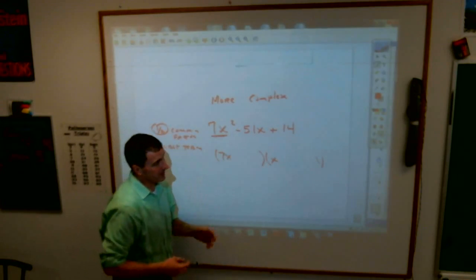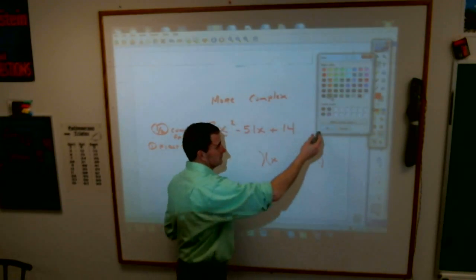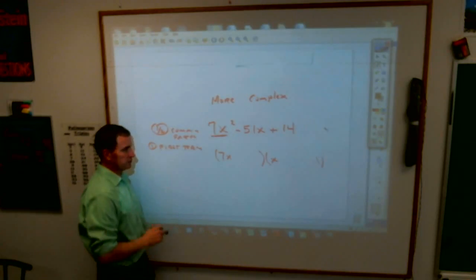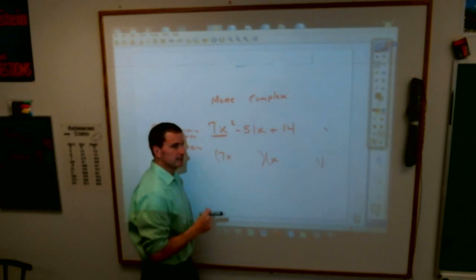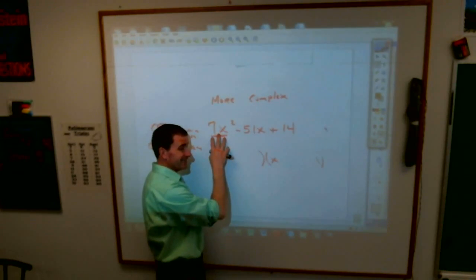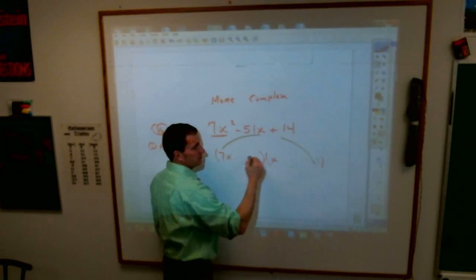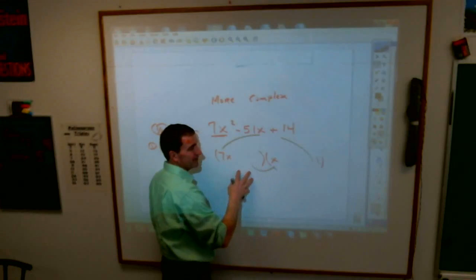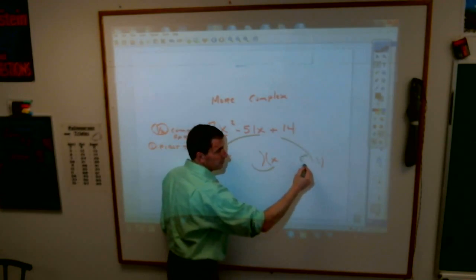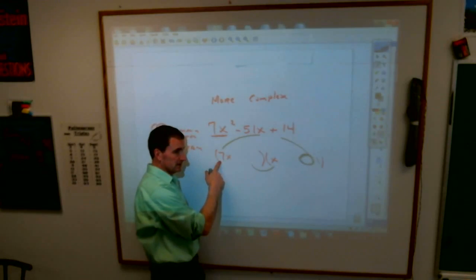All right. Now, what makes this a problem, Grace Watson? Why is this a problem? The problem comes, as Grace was just about to say, is that in FOIL, okay, we do our first terms and I got that. But the middle term is a combination of what happens when you multiply this term by this term and this term by that term and add them together. So the thing you have to think ahead of is this. Whatever number you put here is going to get multiplied by 7.